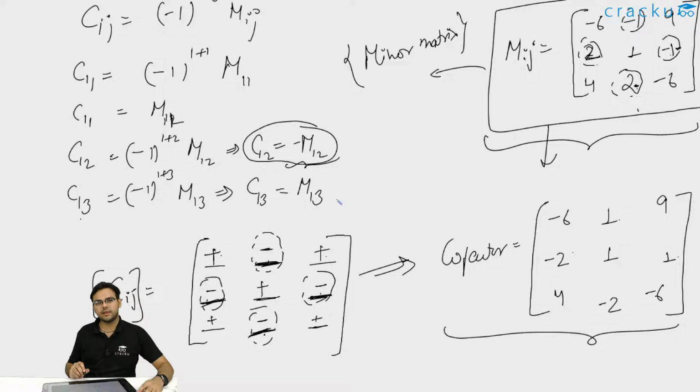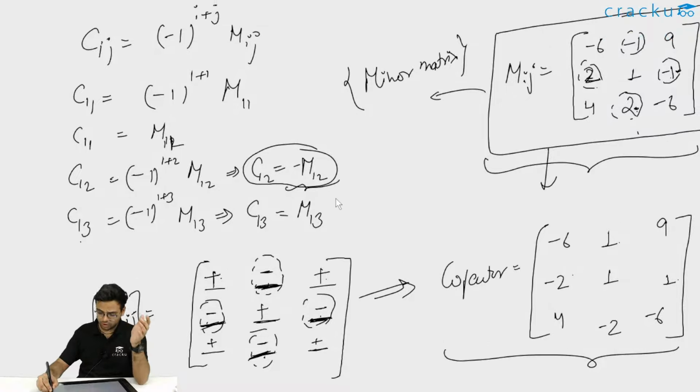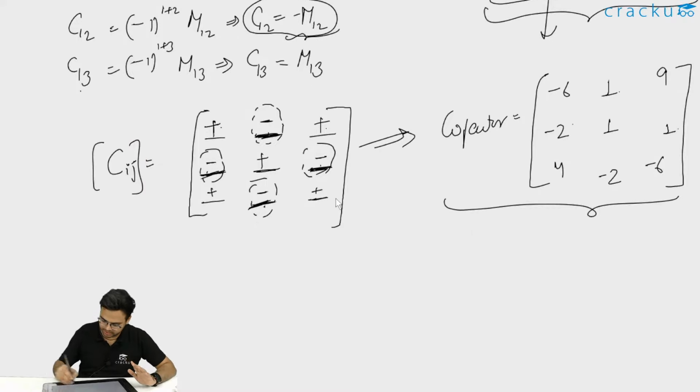This was a minor matrix. Remove the ith row, remove the jth column, we will get a submatrix and the determinant of that submatrix will be your minor element. Now for the cofactor matrix you have to change the sign for particular elements in the matrix for which the power of their sum of indexes is odd. So for odd power the sign will be changed: minus will become plus or plus will become minus. Rest for all the elements it will remain the same. So this is your cofactor matrix.